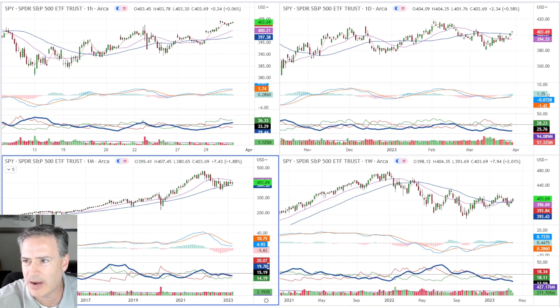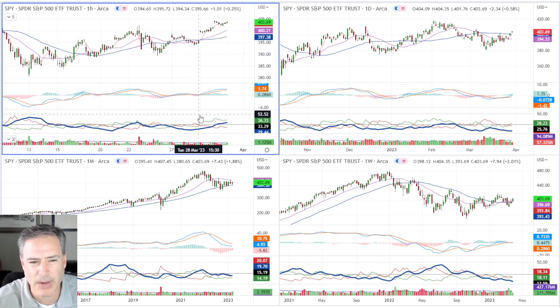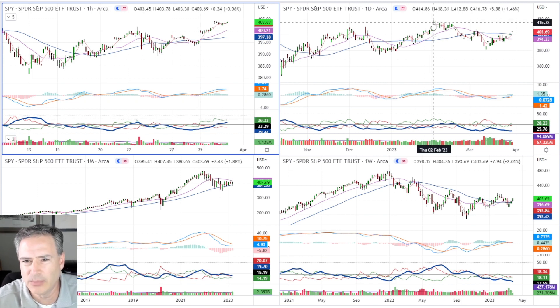Let's go into trend and momentum, starting with the SPDR. The only thing I'll say here is we've got low ADX on the daily, and now the ADX on the hourly is starting to kick in a little bit. I don't even include the hourly time frame in market conditions because it'll whip around so fast — but in this instance it could be important because we have such a low ADX condition on the daily. If we can get maybe a little bit more sideways here and lift off that, you'd have to consider this at least on a buy signal from an ADX standpoint, which could lead to a move up to test these highs.